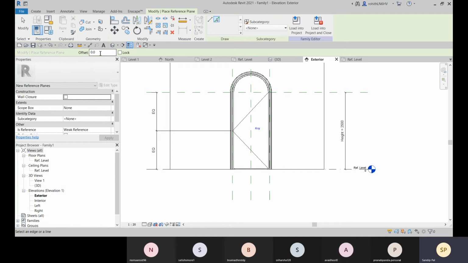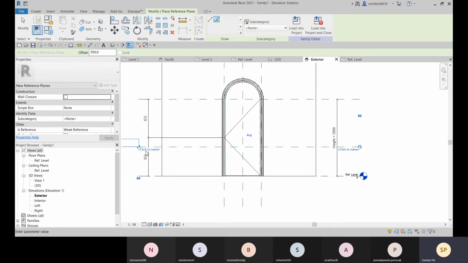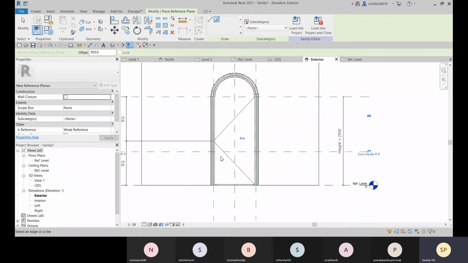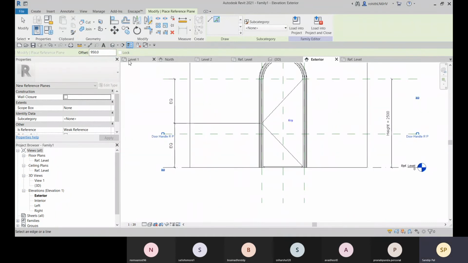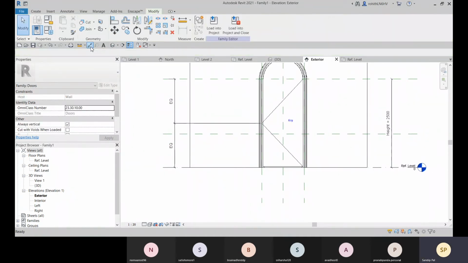Now let me show you, the offset you can give 1050 or 1000 or like that, or 950 can provide. Enter, select to this side, and that is created. Give it a name, door handle, RP. I'm going with the shortcut. Okay, so that is created here, and then give the dimension.